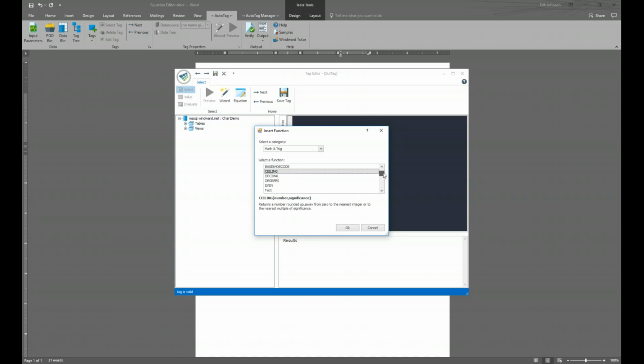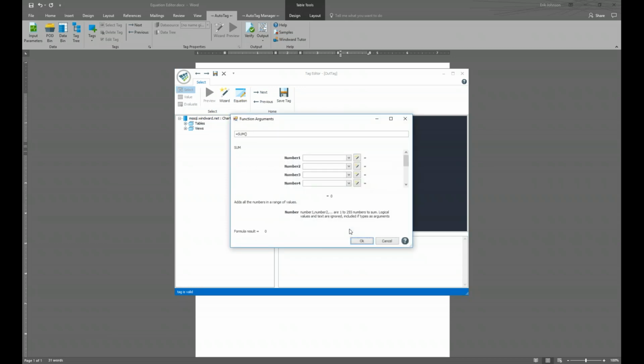And this is alphabetized, so we're going to scroll down and select this sum function. When you do that, down here, it gives you a description of the function. The sum adds all the numbers in a range of values, exactly what we're looking to do. Then I'll go ahead and click OK.